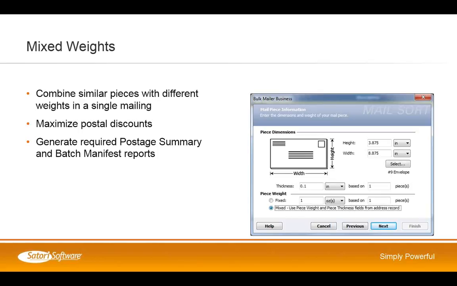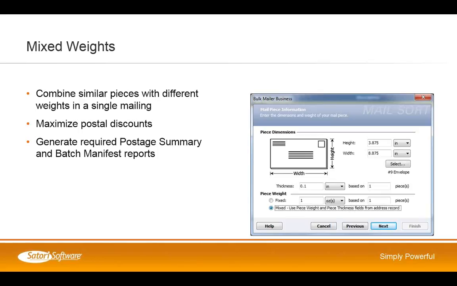So what mixed weights allows you to do is, rather than having to segment out your mailing into several different weight classes and sort them separately, and maybe you have the minimums for that and maybe you don't, you can combine them all into a single mailing, and then we'll apply the correct price based on the weight of that piece. And then we'll also make sure that everything fits in your trays as well. This just makes sense. Right. Yeah. I was going to say, for letter mail, where you have varying number of pages, varying thickness, number of pieces. Why would you not do this?